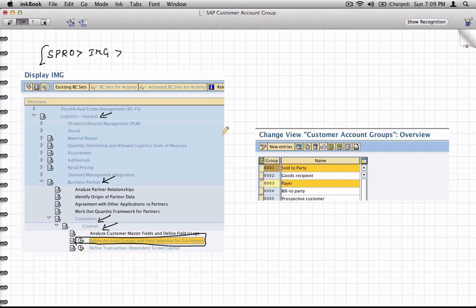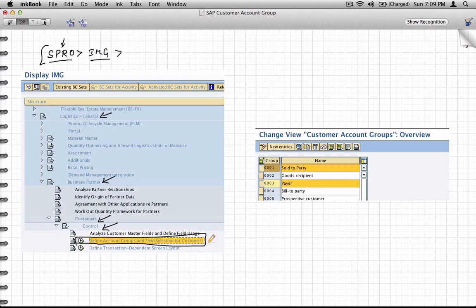If you are doing SPRO for the first time, all you have to understand is SPRO is a transaction code, and we will be discussing this as part of a separate class. You just have to type in the transaction code SPRO and then click on the display reference IMG, SAP implementation guide, and then you'll be taken to the Logistics General section. You can move on to business partner, customers, just like you would in any easy access menu.